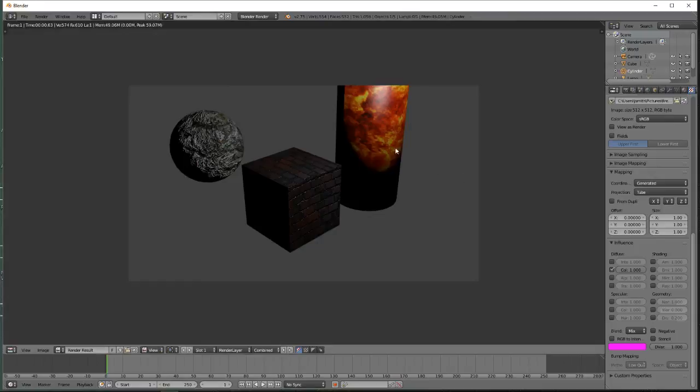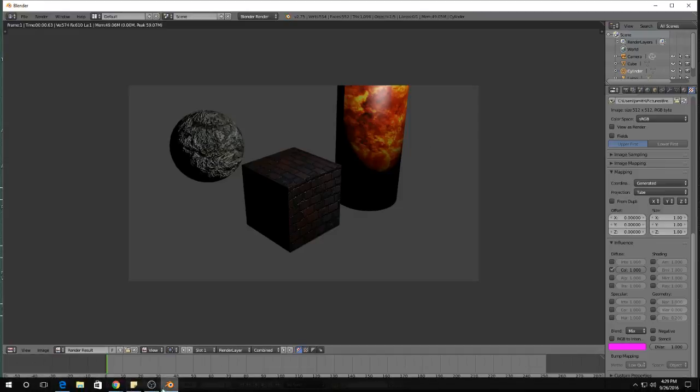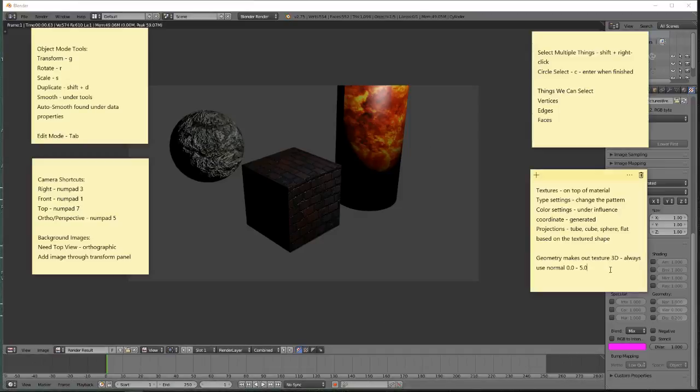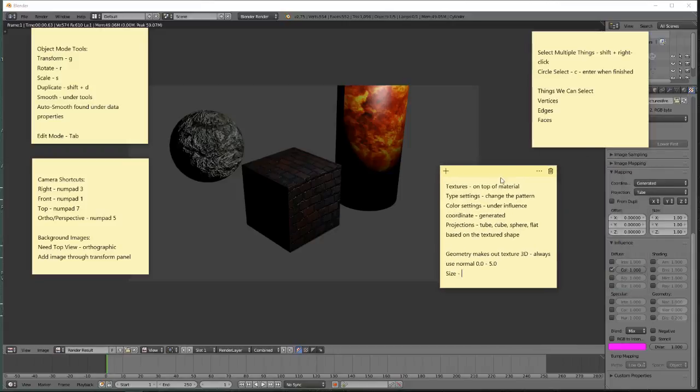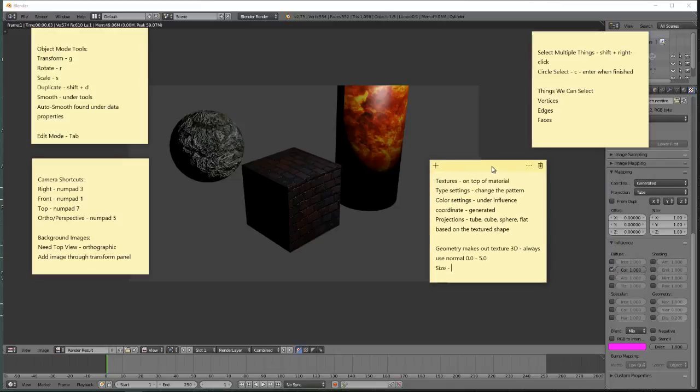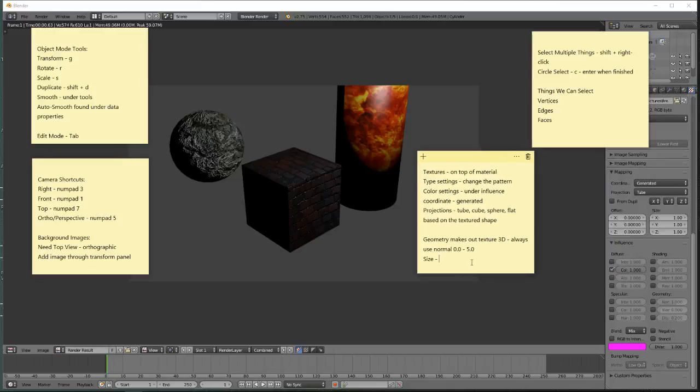Now we can see we have this flame here. But let's say I want the flame to be bigger or smaller. One of the other things that we have in our texture is the size property. And size just determines how many times the picture is going to repeat. Now, what's a little backwards about this is if we change the size to something bigger, the image is actually going to look smaller.